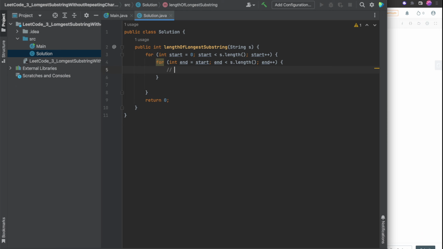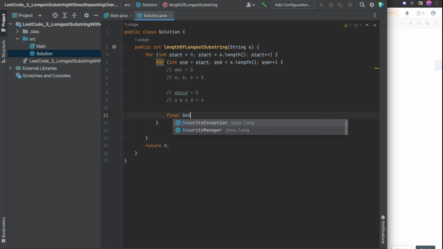So for example, if your string was ABC and you put all of these into the set, your set will contain A, B, and C, and the size of the set will be 3, which is equal to the size of the string. Whereas if your string was A, B, C, C, D, then your set will contain A, B, C, and D, which will become of size 4, whereas the string was of size 5. And that's because C has been repeated twice and set only contains unique characters.